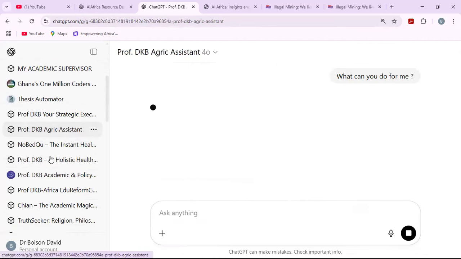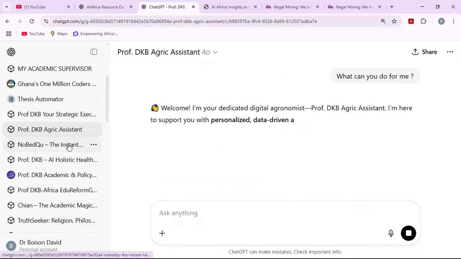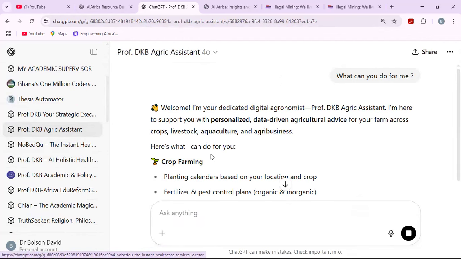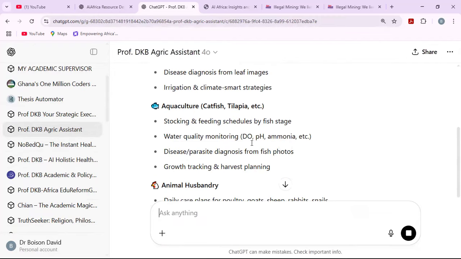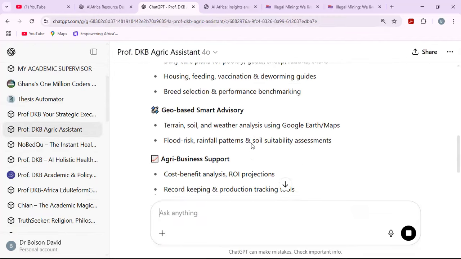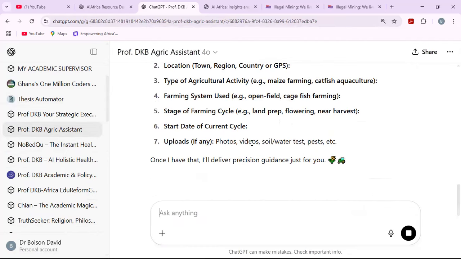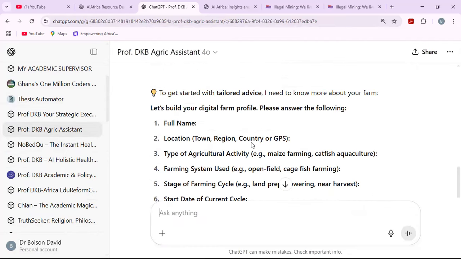We also have the one for health. And the agric assistant, this is what it can do: crop farming, agric, catfish, animal husbandry. You can use it to do almost everything.